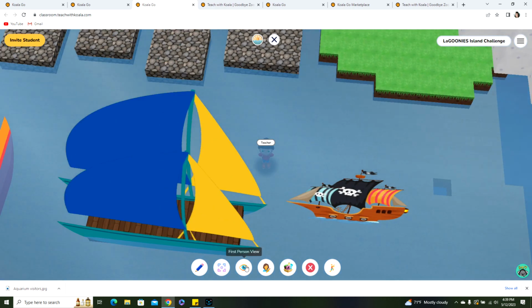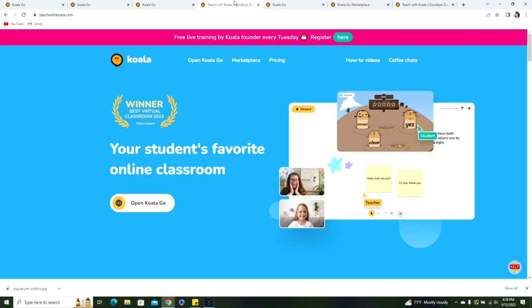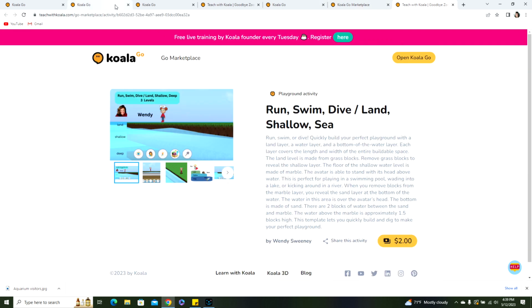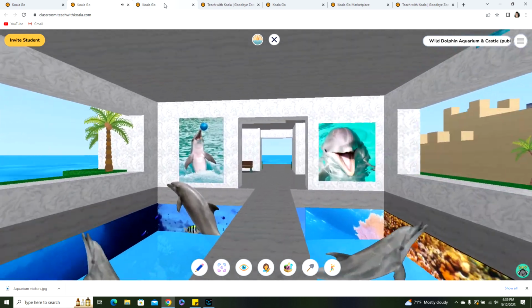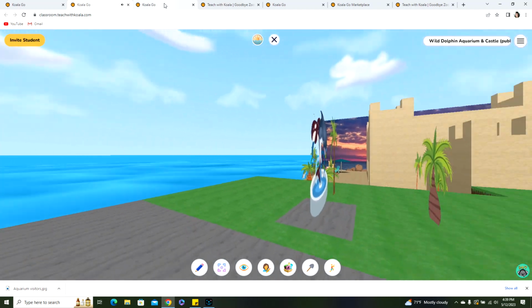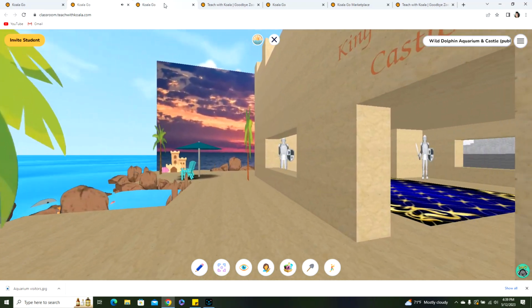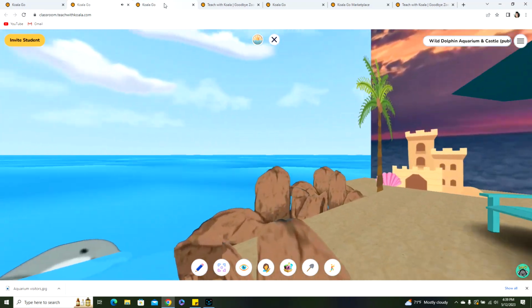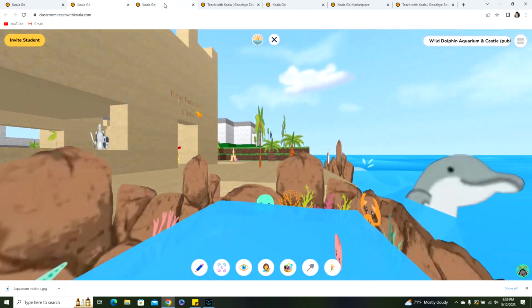So if there's anything else that you guys can think of, I think I pretty much covered it. Oh, one other thing I was going to show you really quickly. I forgot to show you my little tide pool back in my aquarium here. So I just wanted to show you really quickly again how you can do the shallow water for really fun things as well. So I have a little tide pool over here in front of the castle where the kids can jump into the tide pool and then they can name the different animals that they see in the tide pool.